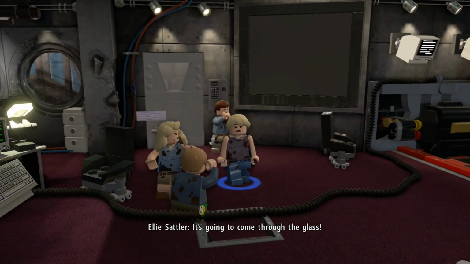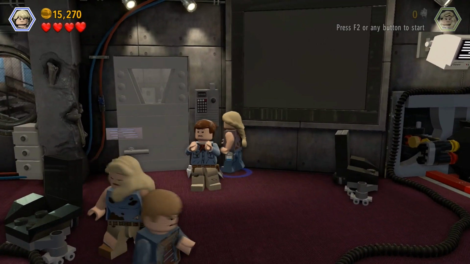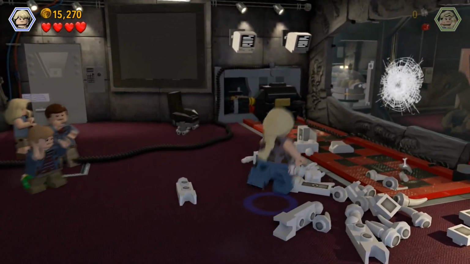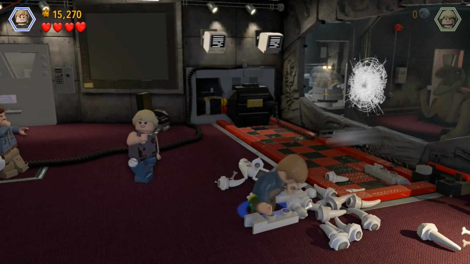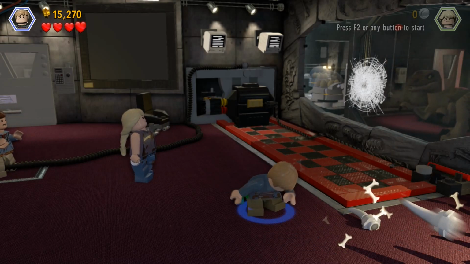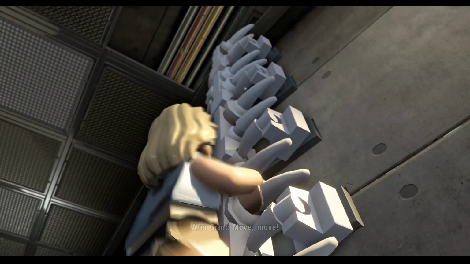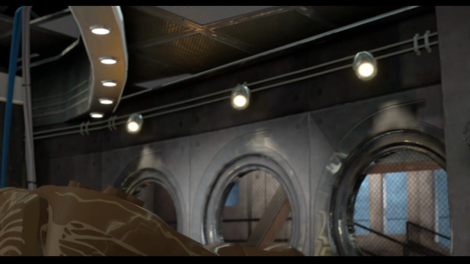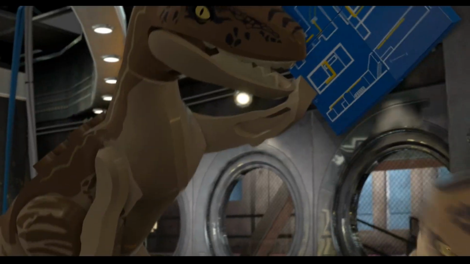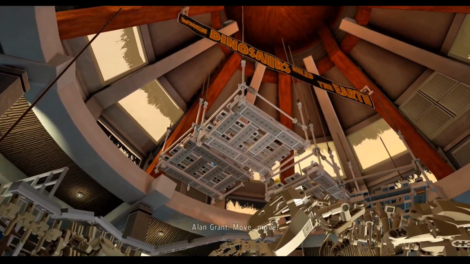It's gonna come through the glass! Well, that's not a good thing, is it? Oh, right, we've got control again. Can we build something here? What are we building? A ladder. Fair enough. Move! Move! That pig again. Move! Move!